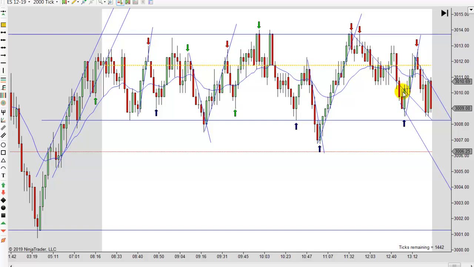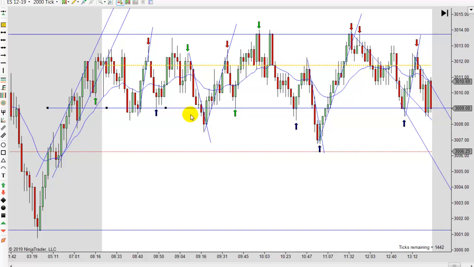I like going long one tick above that. Here you might even go one tick just above that bar because you got the break of that little short-term trend line. And you're down here, and we bounced along that area several times. You can see that. I showed you that a minute ago. And it bounces there again.